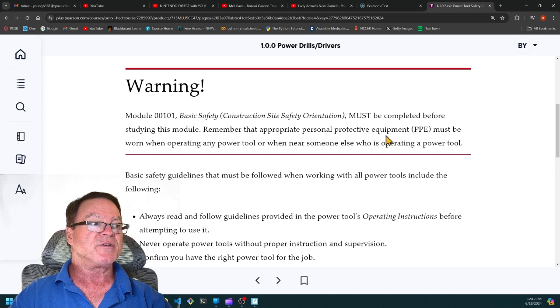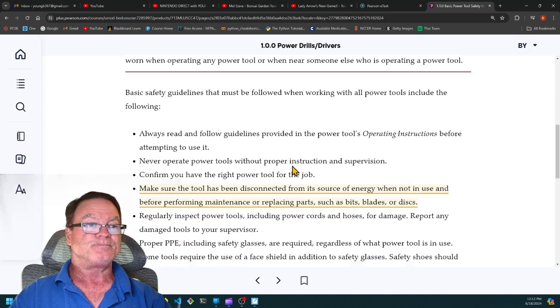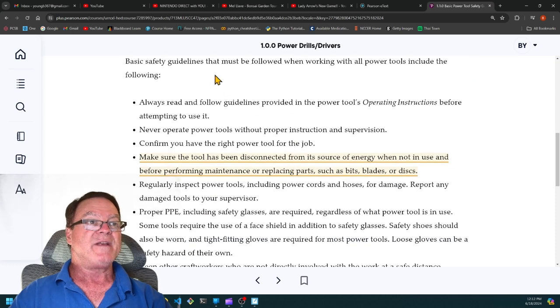Remember that appropriate personal protective equipment must be worn when operating any power tool or when near someone else who's operating a power tool. So basic safety guidelines that will be followed when working with all power tools, including the following. Always read and follow the guidelines provided by the power tools operating instructions given by the manufacturer.